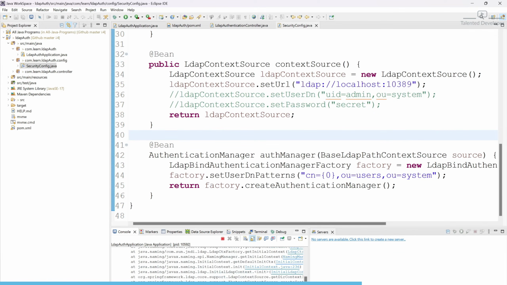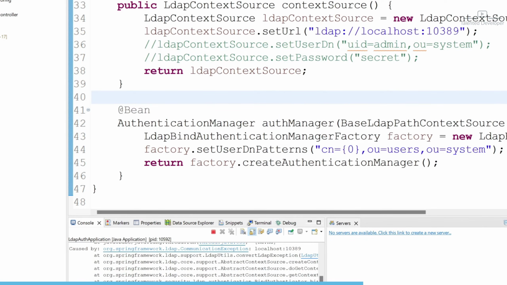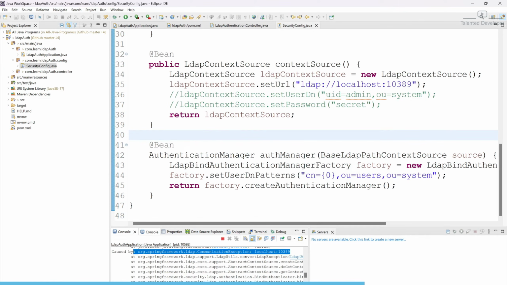If you want to cross check again, you can come and see here, connection refused. If you go to the top, it will show every detail here. Now this is the first major problem that users will face when they pass the DN of the user. Trust me, you might also face this issue. So how can we easily see our error?